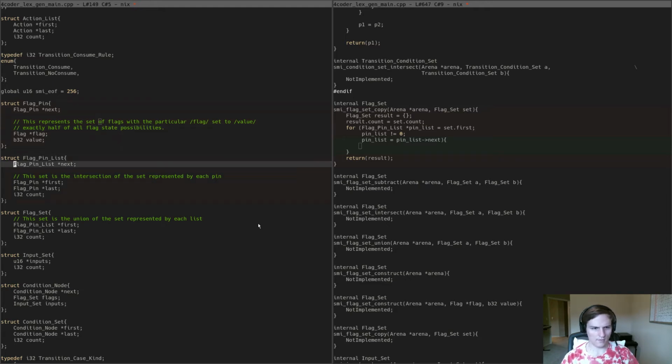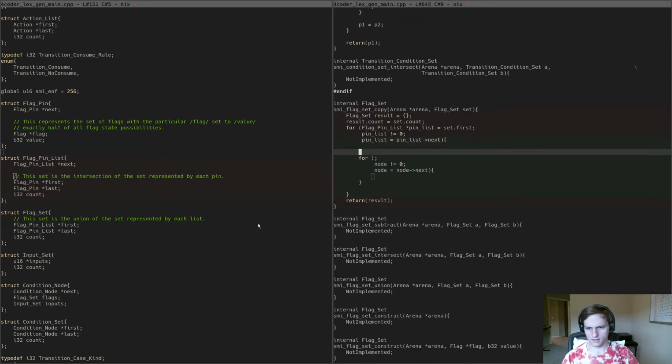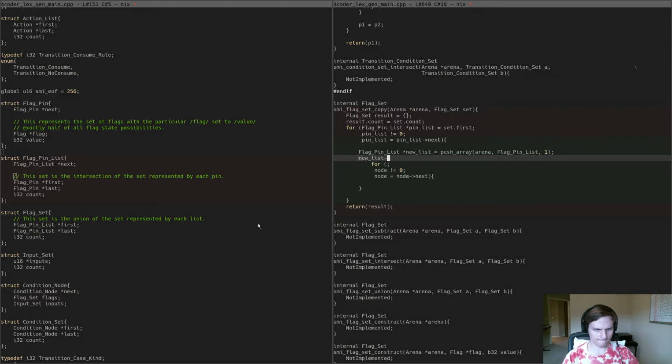Right, just some comments to help me remember the structure here. Okay, and all we need to do for now is create a new flag pin list from the existing list.